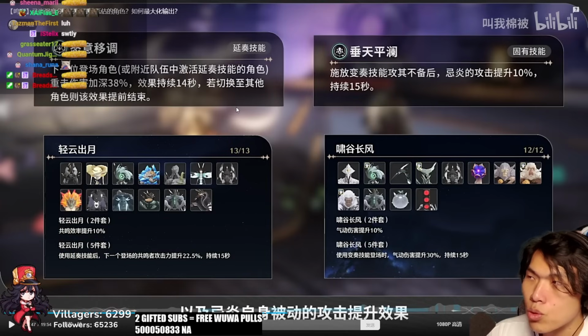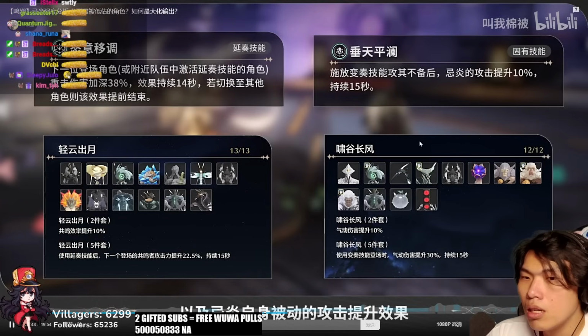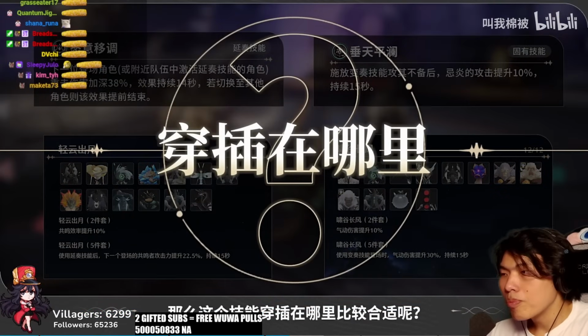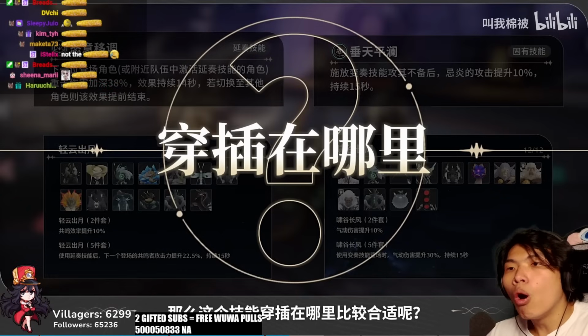All these buffs, when you swap out with Monkey at the ground, you'll lose all these buffs upon swapping. So it is a little bit unfortunate. So how exactly do we use our Monkey? How exactly do we swap out with Jiyan so that we don't lose all of our buffs?